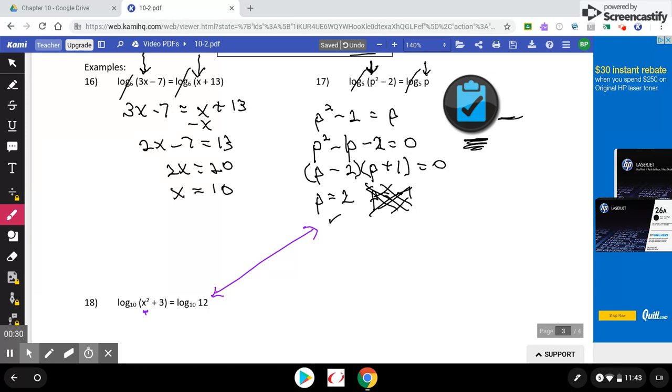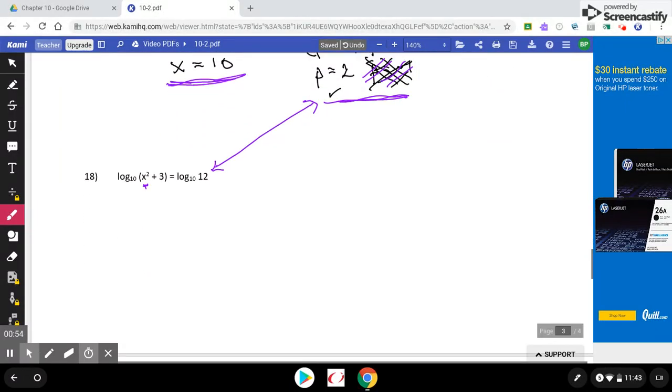It ends up being a quadratic equation to solve. You get two answers. But what I did want to mention was it's possible to solve one of these and just have one answer, and it checked, it worked. It's possible that we could have two answers, but in that case, the one problem that we checked right here did not work, so we had to eliminate it. But for number 18, you end up with two answers, and both of those answers check. But the only way you can find out if they check is to check them.